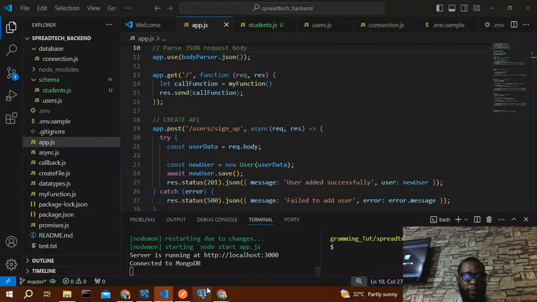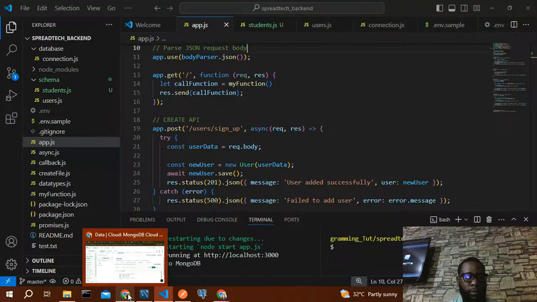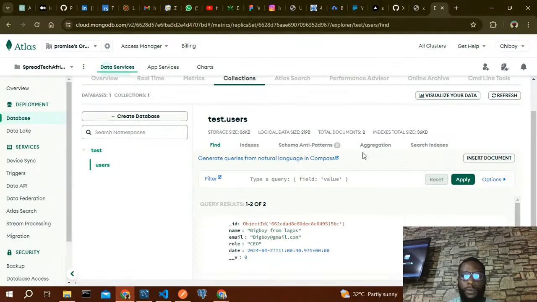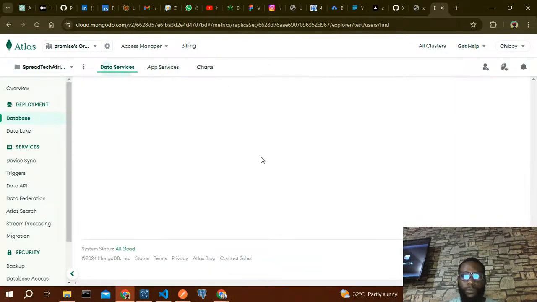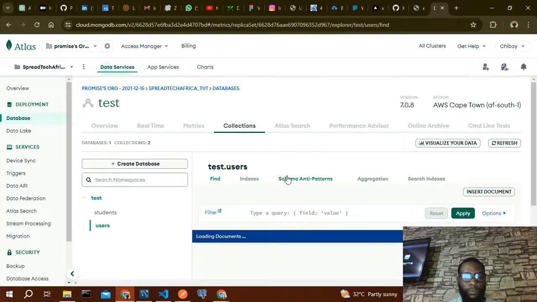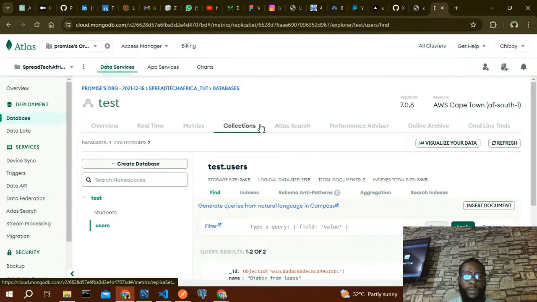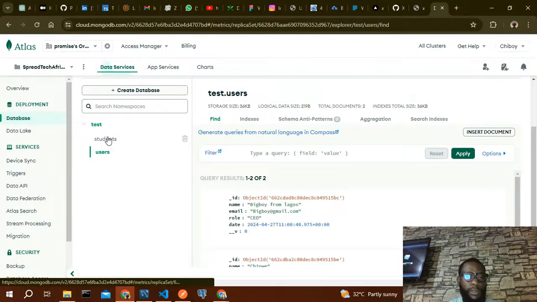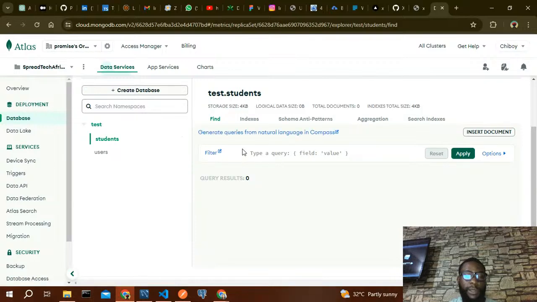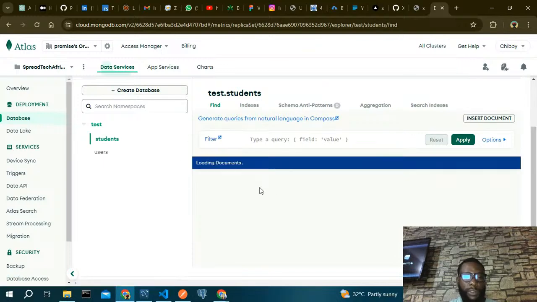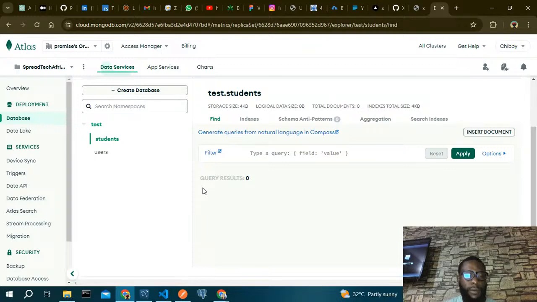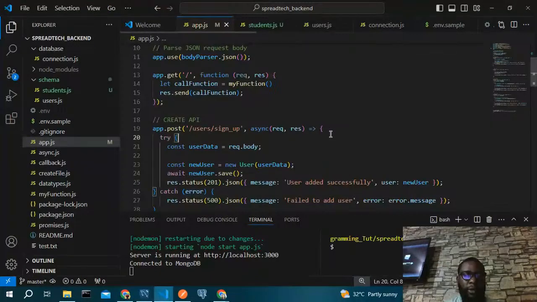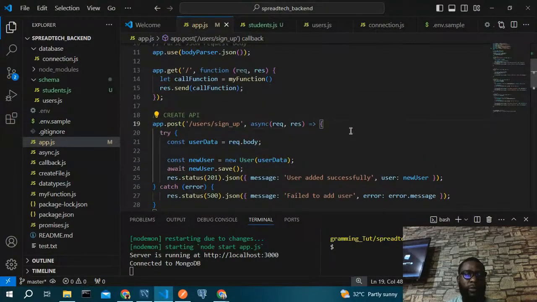So now we have this. So let's refresh and see. We can see that in our database now we have students. We have students, but the data is empty. So let's create an API. Let's create an API that actually adds students.